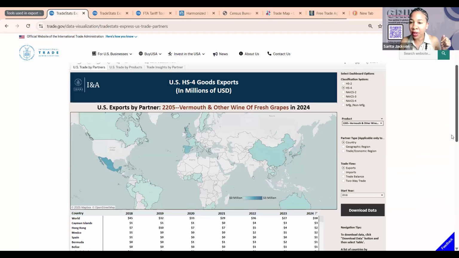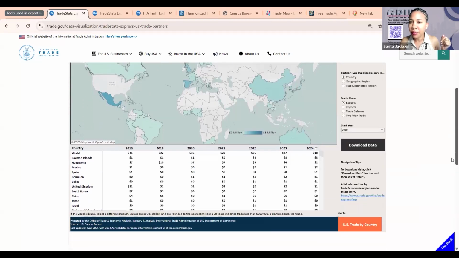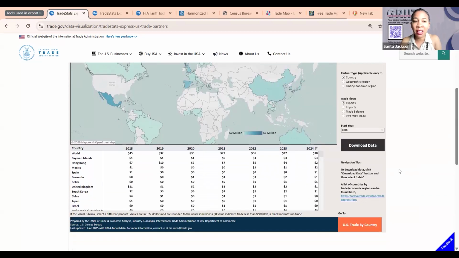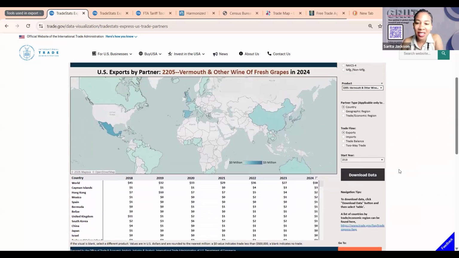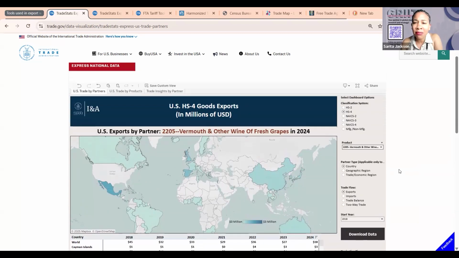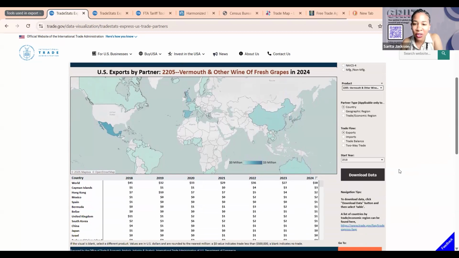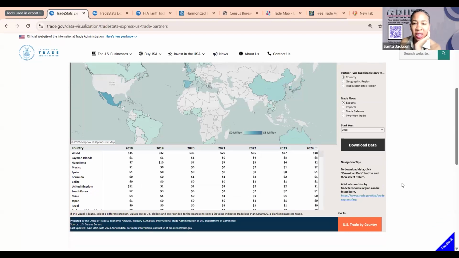Okay, we're looking at exports. Is that all we export? That can't be. Oh, I guess so. From the US, it's very low. 2205 country exports. So total to the world, oh, it has dropped a lot. Total to the world is $18 million. It went from 45 million in 2018 to 18 million. So that means the numbers for individual countries are less.